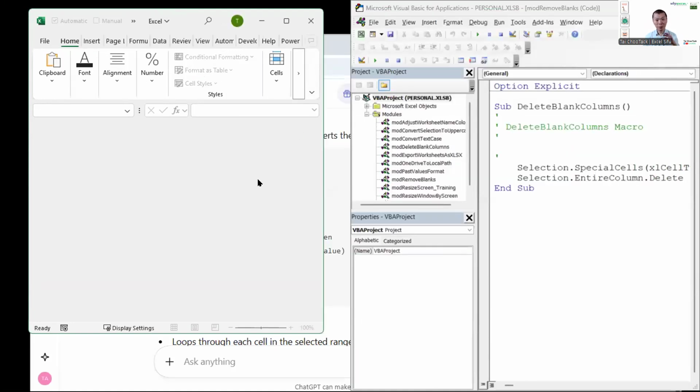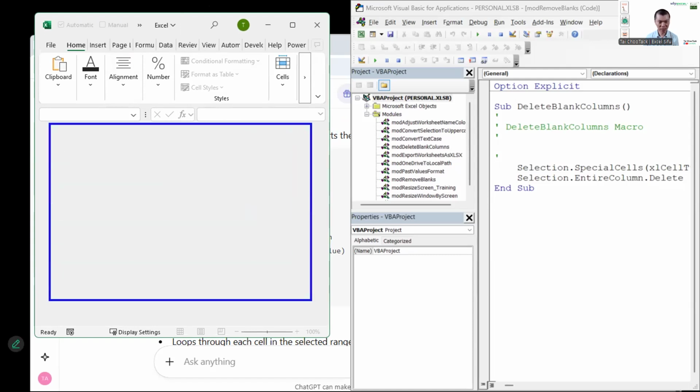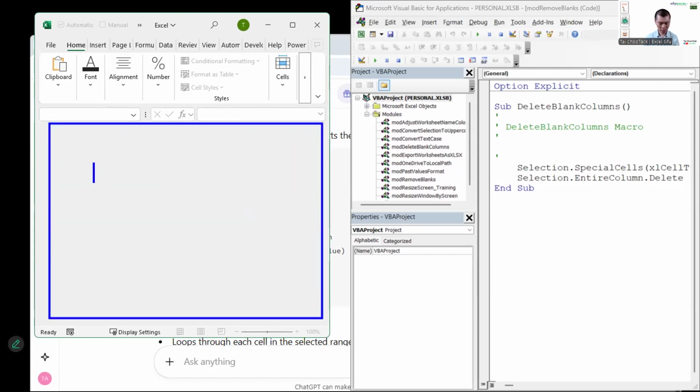If you have opened multiple files at this moment, you may want to close them as well. If you cannot close them for now, it's okay. Later on, you can watch the video and do this. Once you have closed all the files, your Excel will look something like this. Inside here is blank, nothing. So that means you have closed all the files at this moment. If you're able to achieve this, please type number 5. Good, good, good.